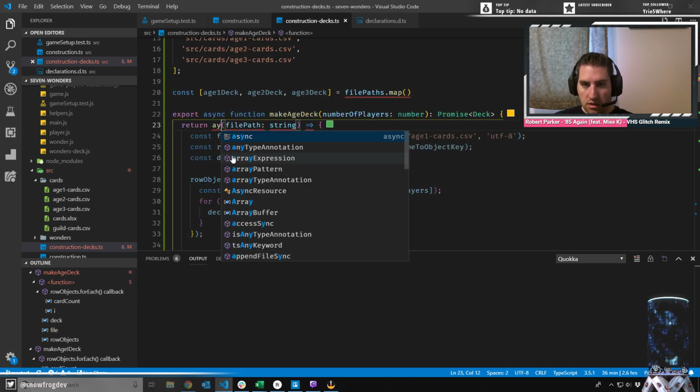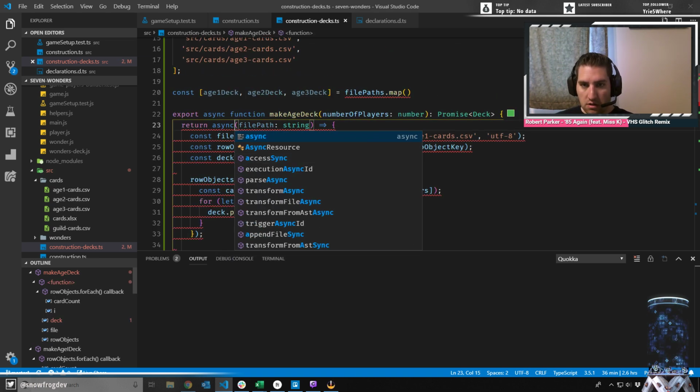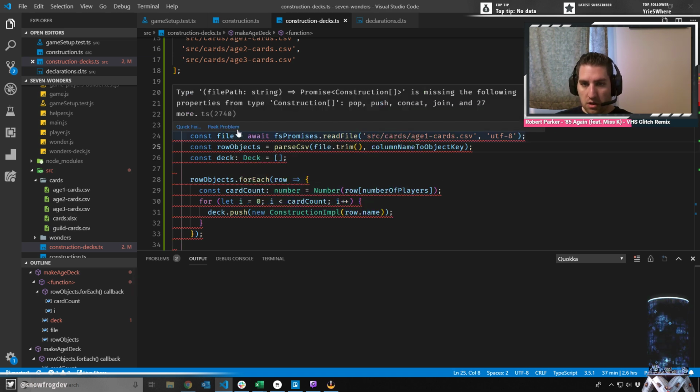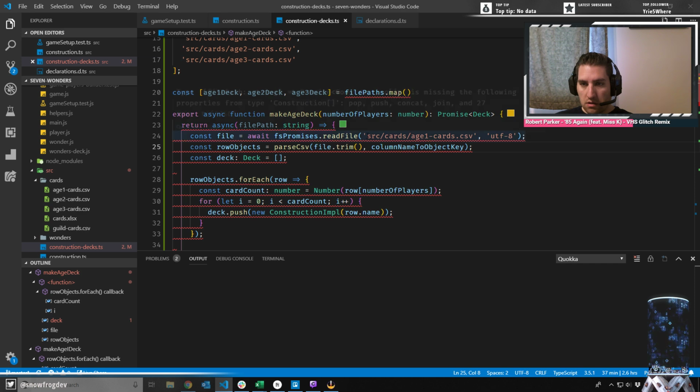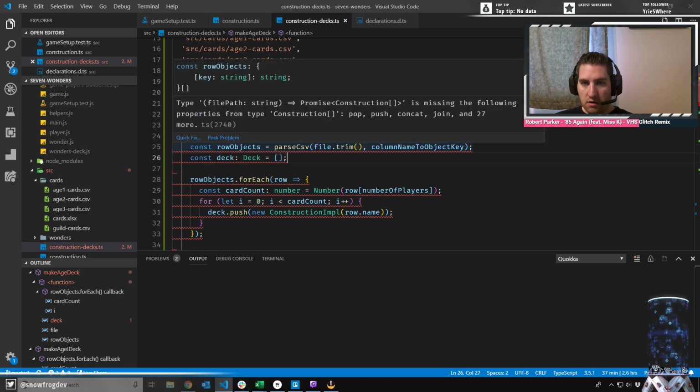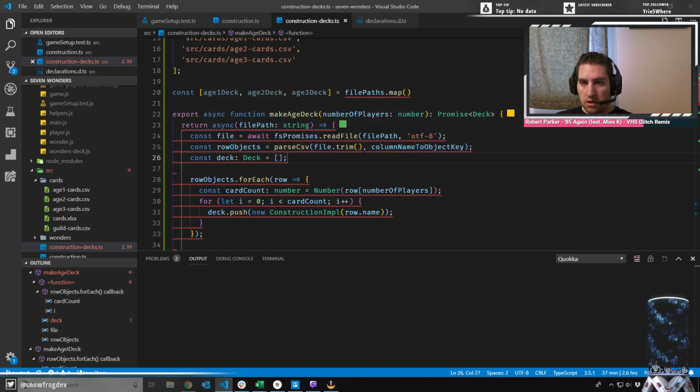Then that is an async function. This is the file path. Like that. And what are you complaining about here? Oh yeah. Take it easy, dude.